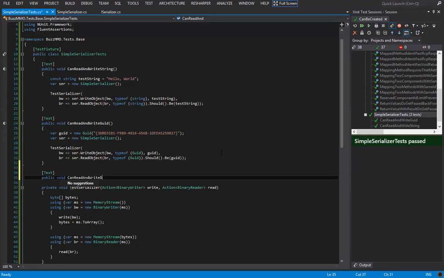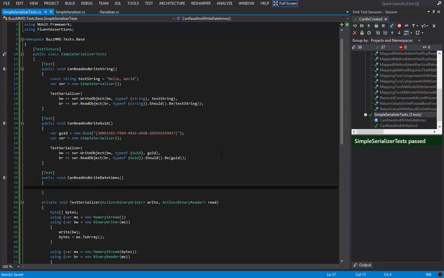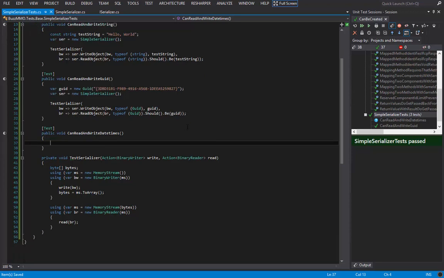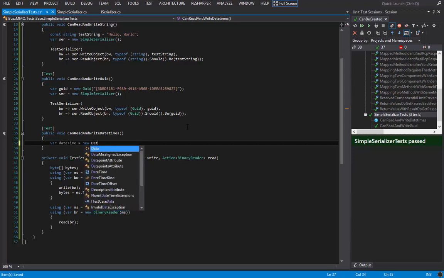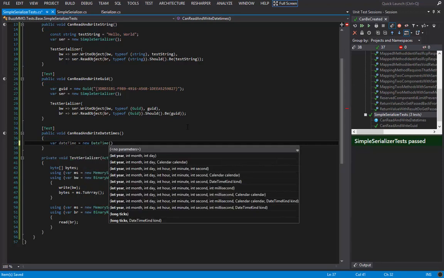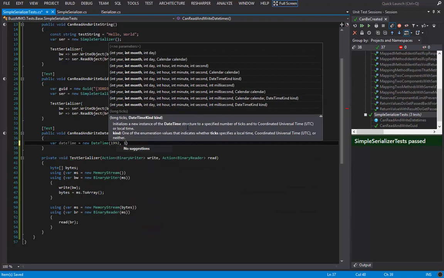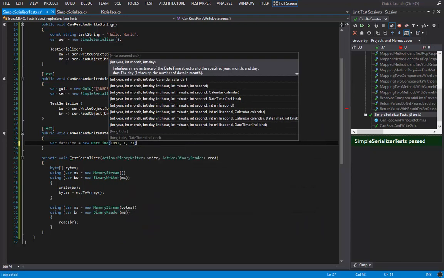Let's go ahead and test date times. Can read and write date times. Another great thing about these tests is that they'll also be very useful for when we write a more complex serializer. At least they'll be really nice end-to-end tests for that. So, CanReadAndWriteDateTimes. Say var dateTime equals new DateTime. Let's do 1992, 1/21.